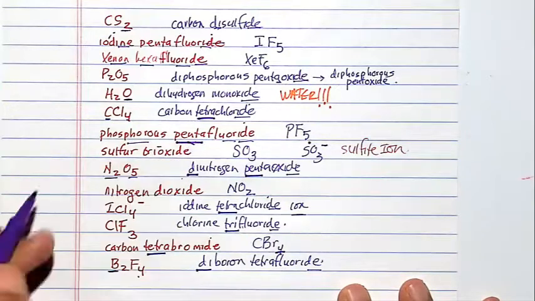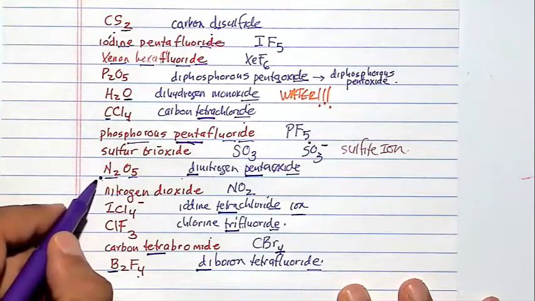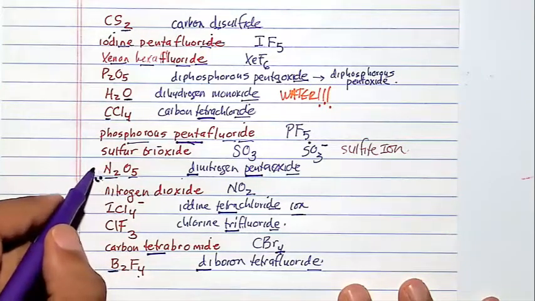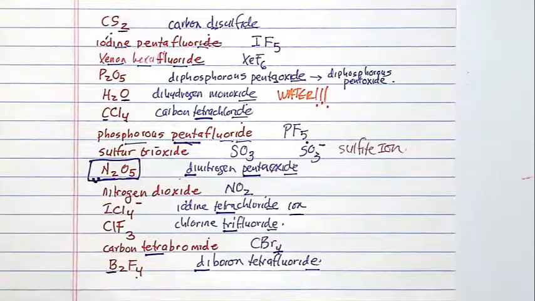But what if you see something like N2O5? Is this a polyatomic ion? No. Is it an ionic compound? No. There's no switcheroo, there are no charges, it's not a polyatomic ion, there's no charge involved. This is just straight up N2O5. So really that's the confusion, differentiating a polyatomic ion versus an ionic compound. In this case you have to know what is ionic, and those that are just simply a nonmetal interacting with a nonmetal. So that is nomenclature. We went over several examples and several rules. Practice makes perfect.